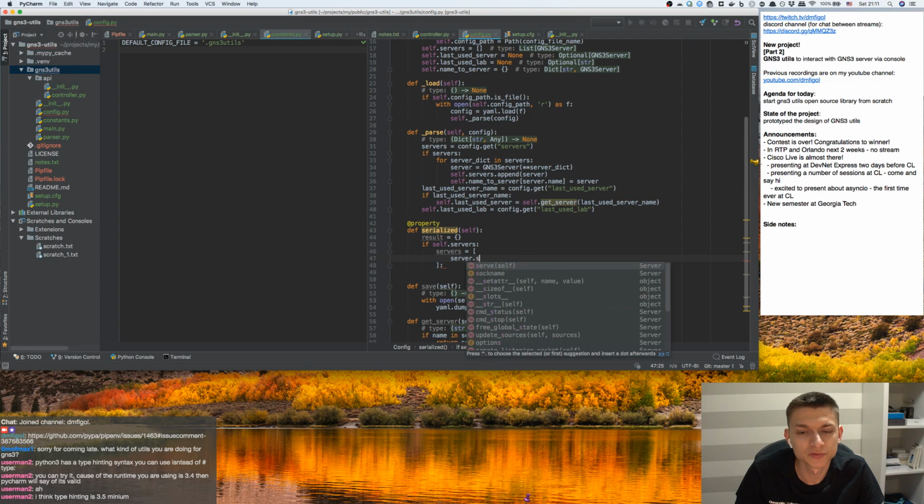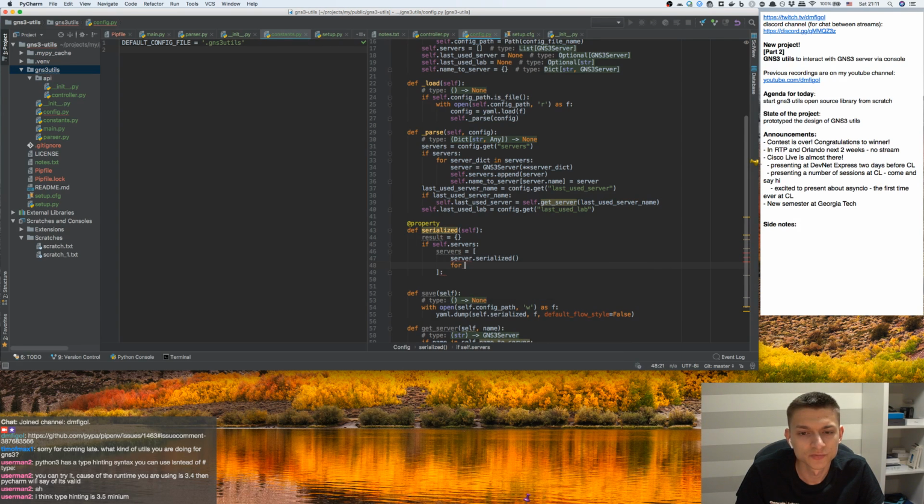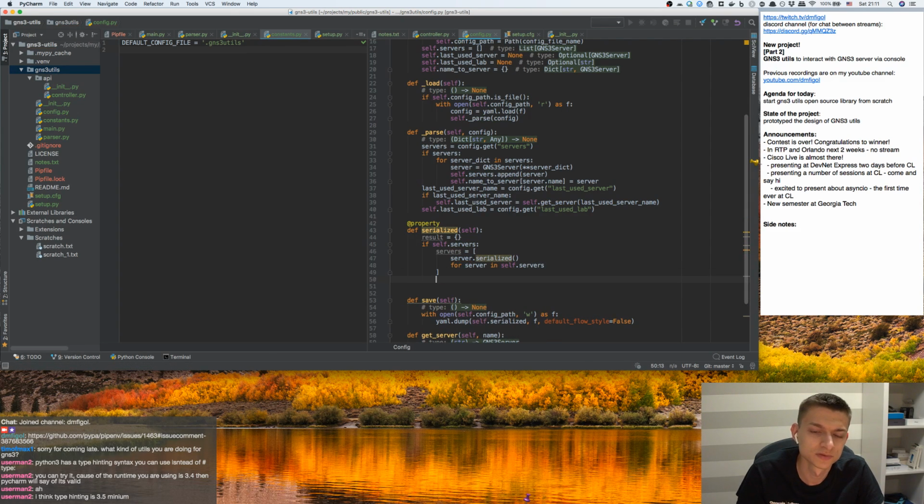Server.serialized, for server in self.servers, and now result.servers will be equal to servers.